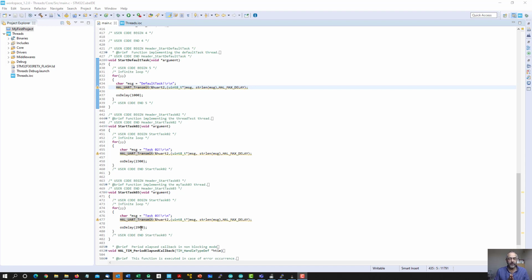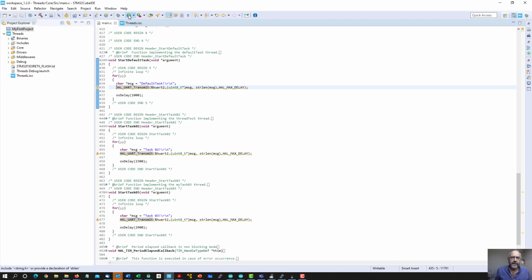If you would have to make this in one while statement without using threads, so have one message printed every second, another message every 2.3 seconds, and another message every 2.9 seconds, well, that would be possible, of course, but it would be more work than this. Here it's really simple. You just make 3 threads, and they each have their own frequency in which they print their messages. In this way, it's considerably harder if you want to do that in one single while statement.